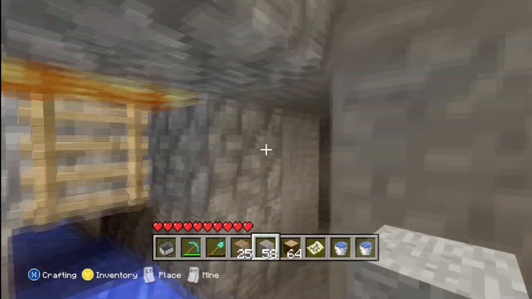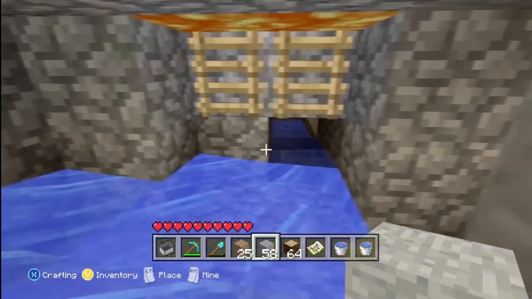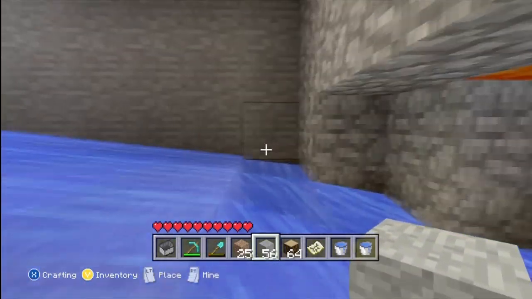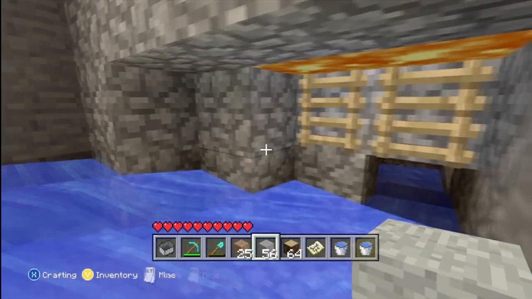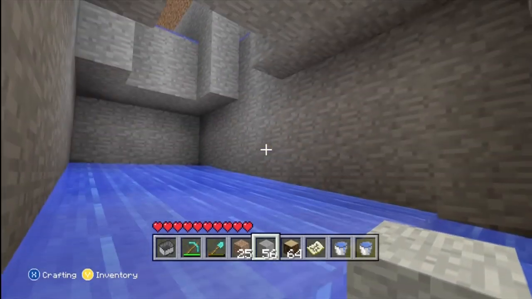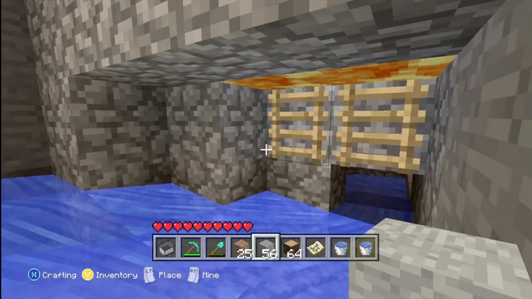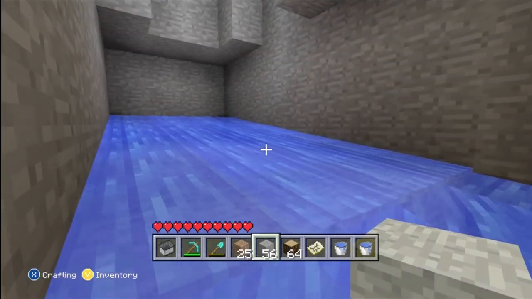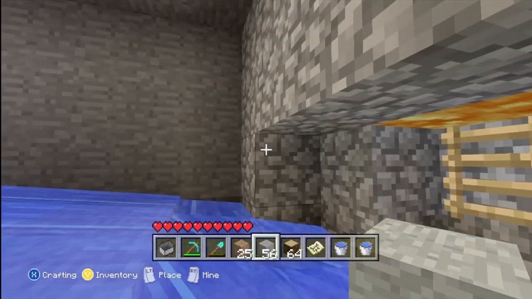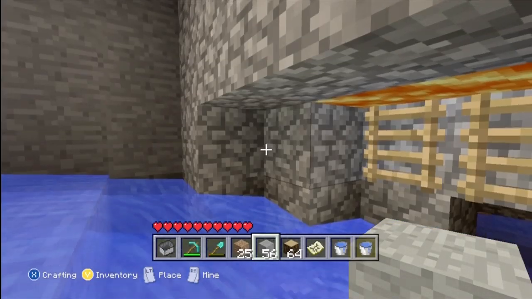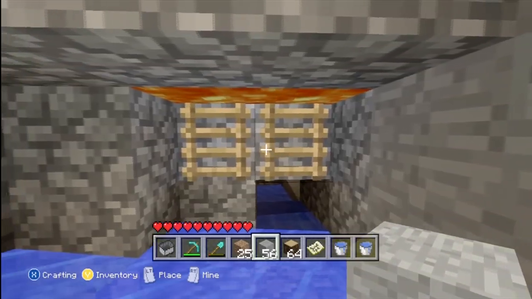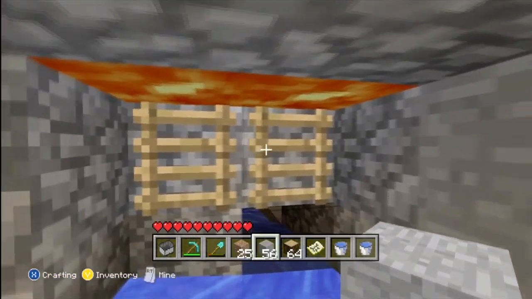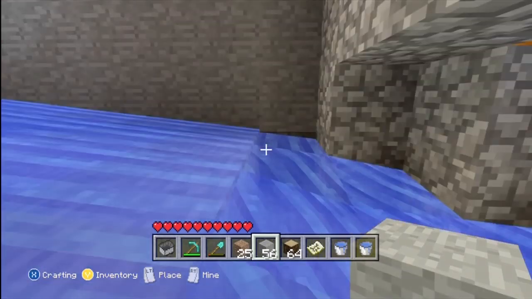Now, normally there's a wall here, 2 blocks, but I had to get in here. There we go. So here's what it would look like in normal operating conditions. Your main goal is to funnel them into a 1 or 2 block area. As you can see, this is 4 wide, so we needed to cut it down. In the description will be a link to a video on how to build a lava trap. I'm just touching on it a little on this one.